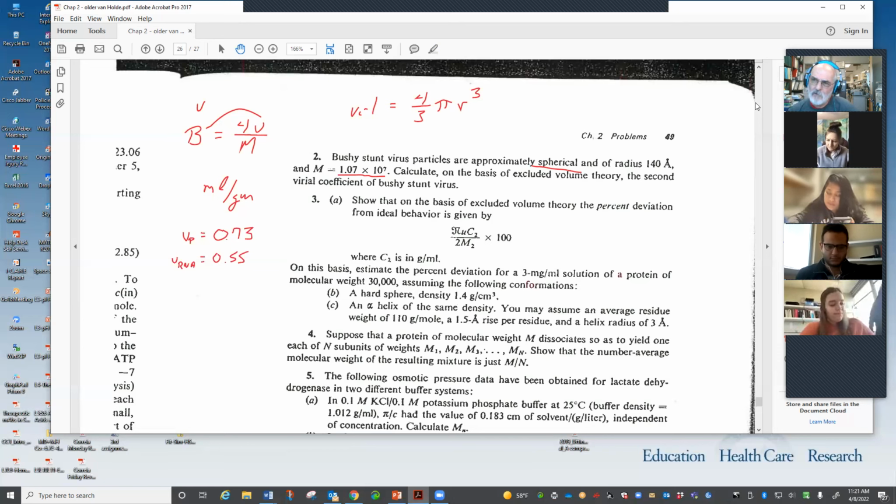I remember I showed you the program SetInterp, and I showed you that SetInterp calculated V bars. The V bars for proteins come from the sum of the V bars of every amino acid times the number of that amino acid in a sequence, summed over all. So this one is easy to calculate because it depends upon the amino acid composition, and every amino acid has a slightly different V bar.